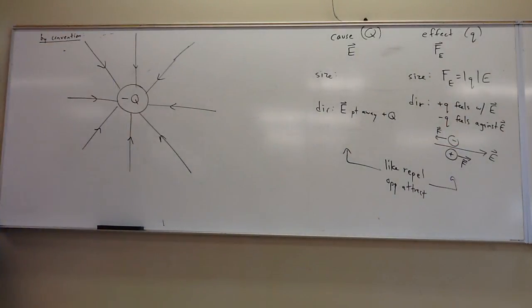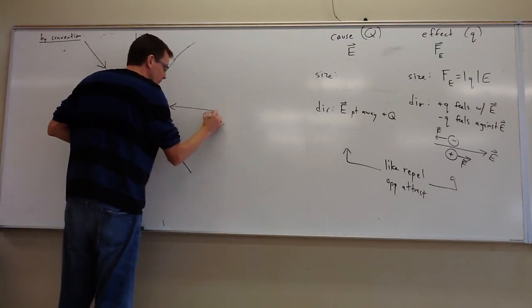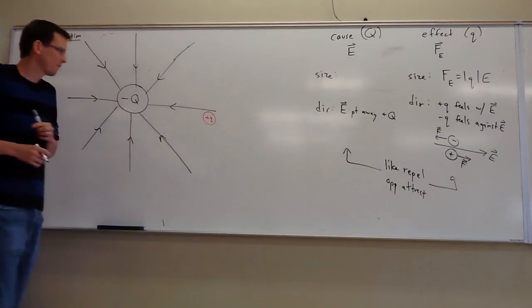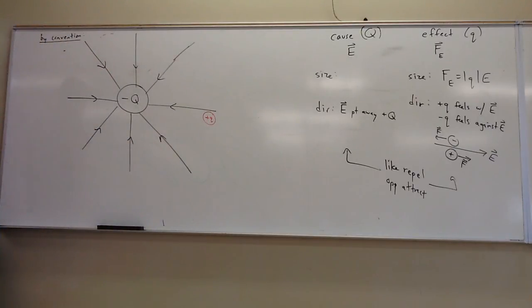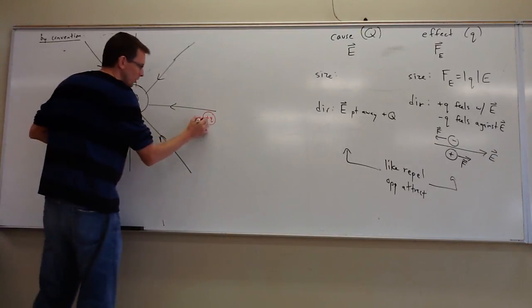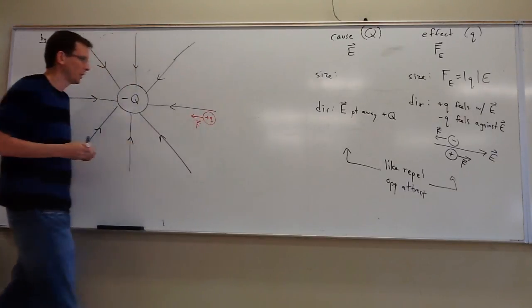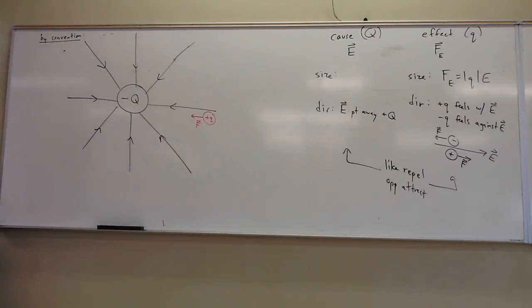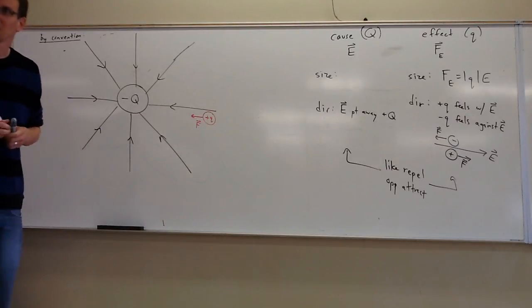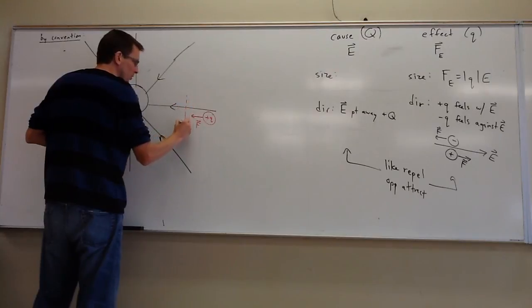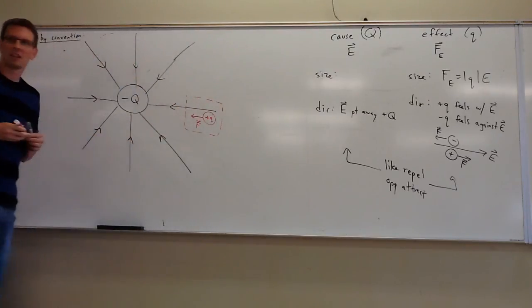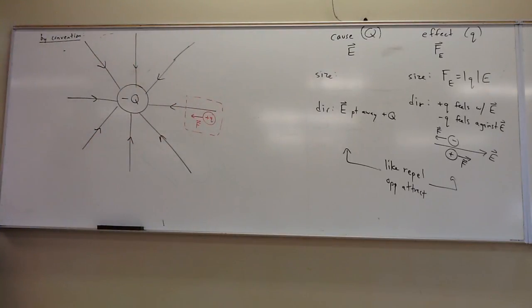So if we're going to do that, let's make sure that everything is the same. We put in a positive little q. Which way does that feel a force? To the left. We can think of it as either in the force perspective, that opposite charges attract, or in the field picture, it senses that the local field there points to the left and it feels a force downstream to it, right?